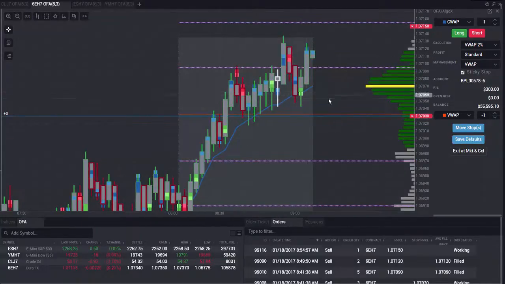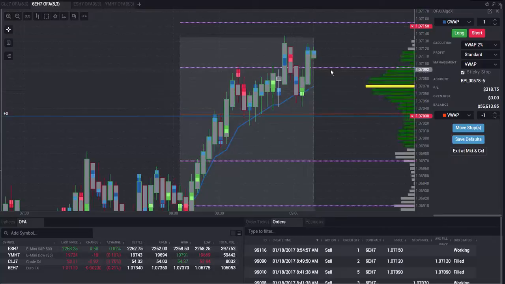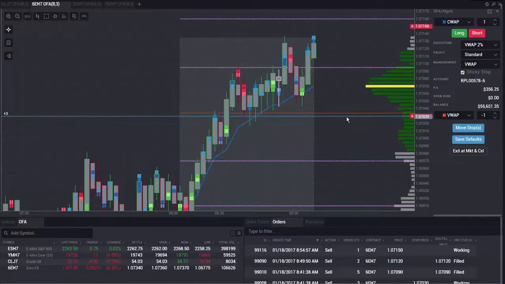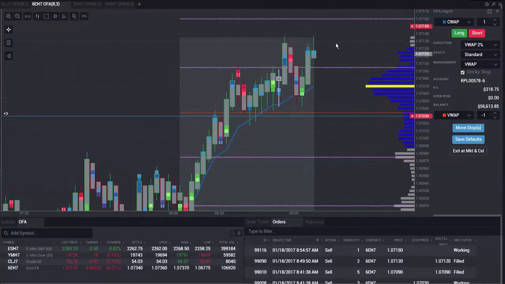So the CWAP holds an additional time as we continue moving higher and looking for that 4-to-1. You can see our stop is now at entry. We can also see that the CWAP was only penetrated by a couple of ticks. So breaking away from this again, we might want to look at jumping our stop forward and using the CWAP, maybe just offsetting it by a couple of ticks so that we're a few ticks behind it.